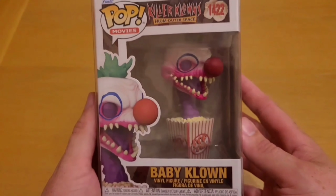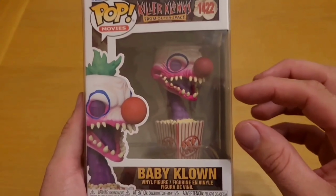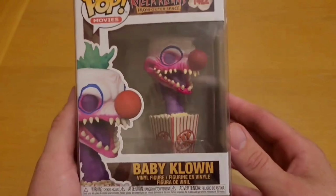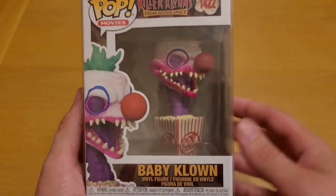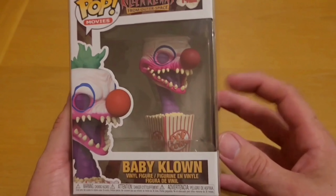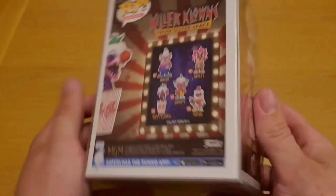Also in the last few weeks, we got the baby clown. These obviously come from the popcorn kernels that I guess grow into these kind of wormy looking clowns to then mutate into the clowns we see halfway through the film. That's the baby clown in the popcorn bucket. And it's got some other ones, which you're not going to see, that got released.